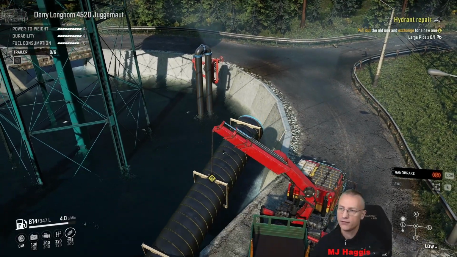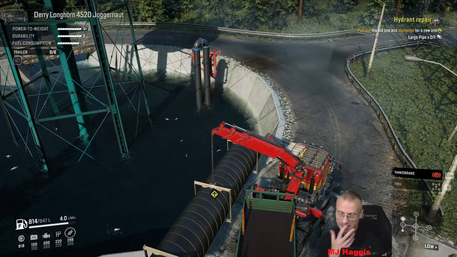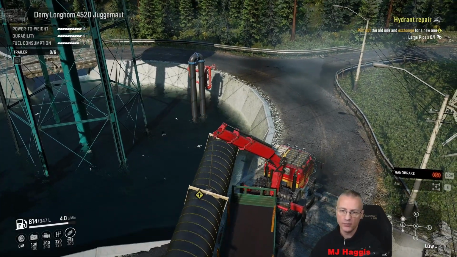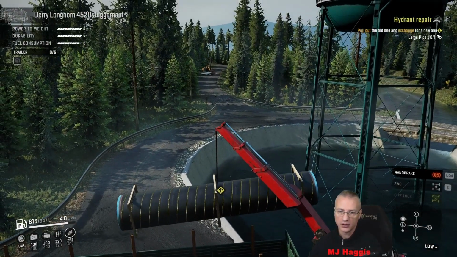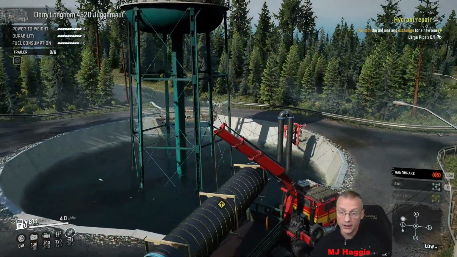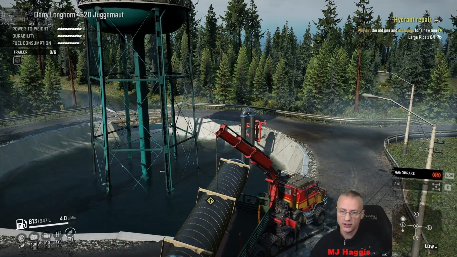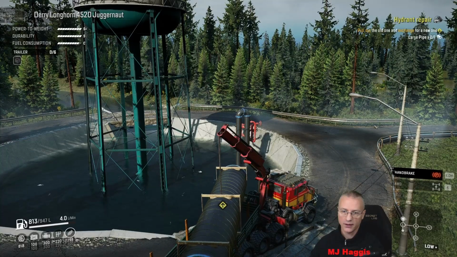I might have to detach the trailer, which I'd rather not do, but I'll try and get it round. It's just when I extend the crane boom, it will drop it down, which is not what I want. Oh yes, it's going over. I really didn't think that was going to happen. See, now that as soon as I extended that little bit, it started to lower it. Right, go on. Oh no, don't go that way, twist the other way.